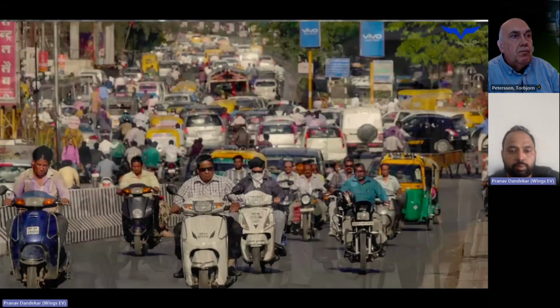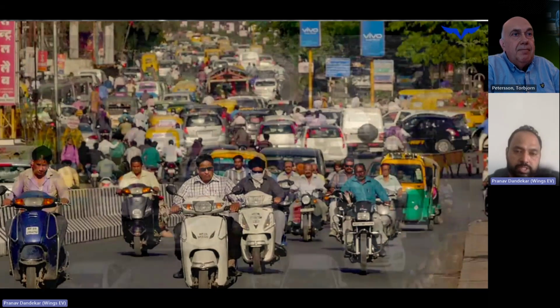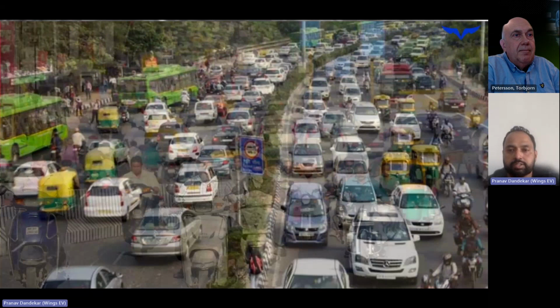Now, to start from the beginning. Back in the 60s and 70s, India, like China, was full of bicycles on Indian roads. And as people became richer, these bicycles were replaced by scooters and motorbikes in the 80s and 90s. And increasingly, people are switching out their two-wheelers for cars. And so you see more and more cars on Indian roads, and the cars are themselves becoming bigger and bigger. But the roads can't keep getting wider. And so what you have is an ever-growing, ever-worsening traffic congestion problem.